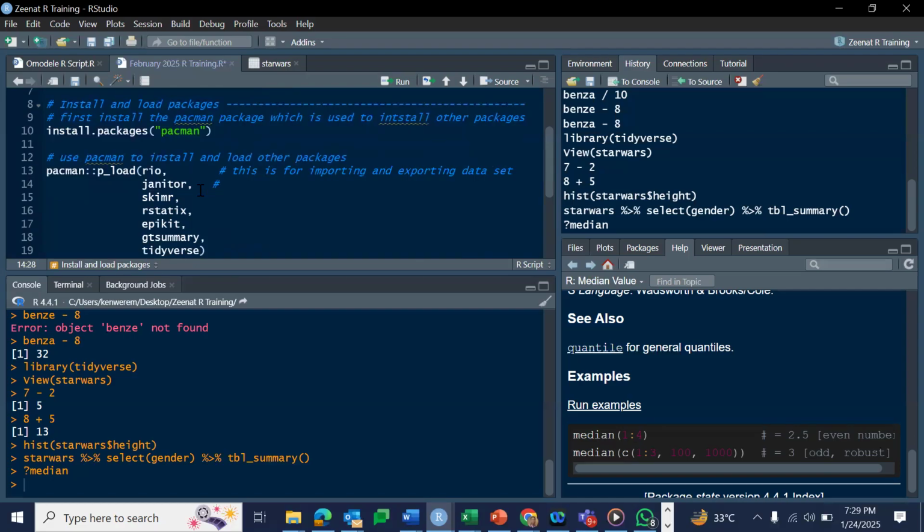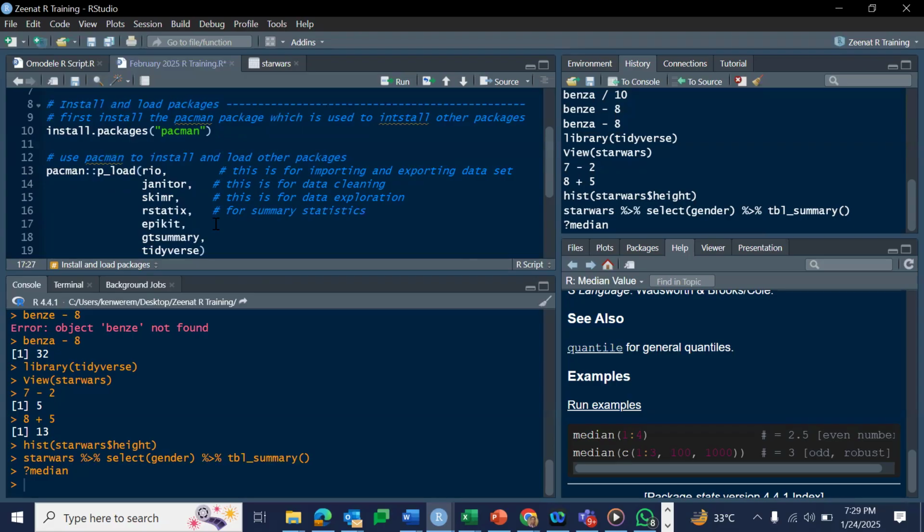Then I'll say janitor, this is for data cleaning. And then skimr, I'll say this is for data exploration. rstatix for summary statistics.